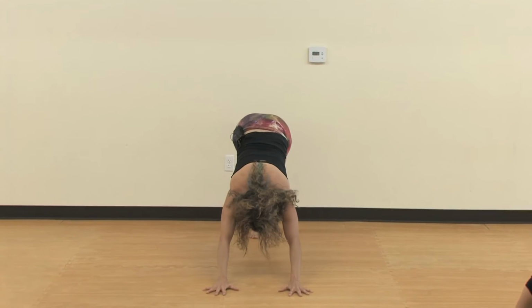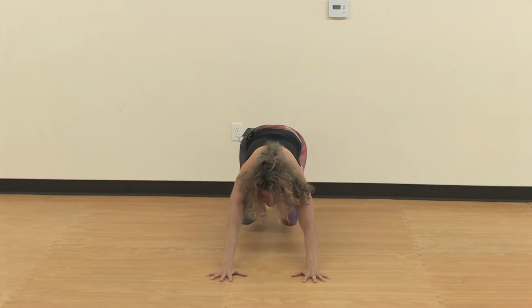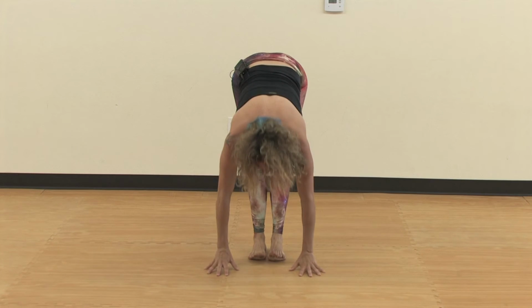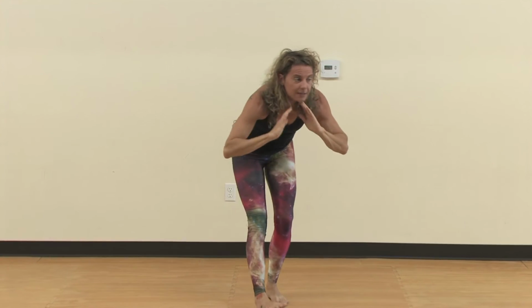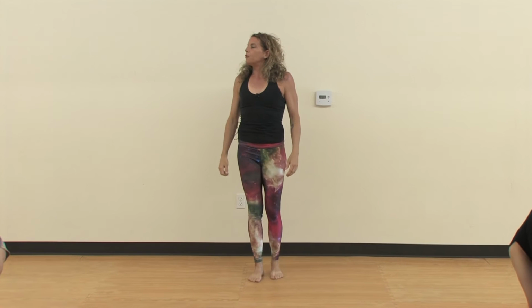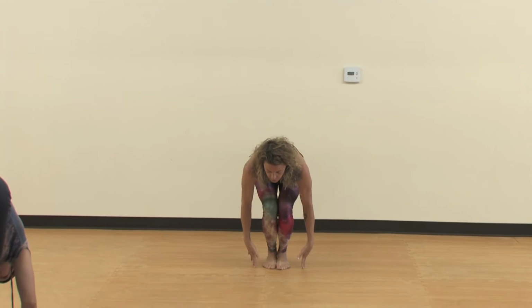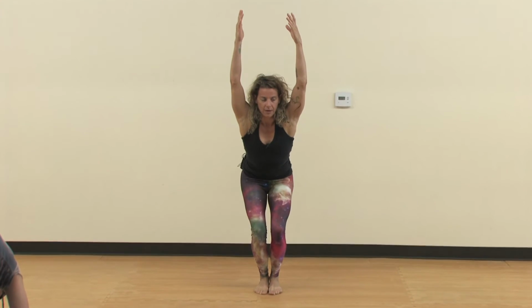Really reach the sit bones back, press the thighs back. As you exhale, bend your knees, lift your heels, step or float. Bring your feet to your hands. Inhale to your flat back, come halfway up, Ardha. Exhale, fold back down. Good, bend your knees, reach your arms, Utkatasana, chair pose.